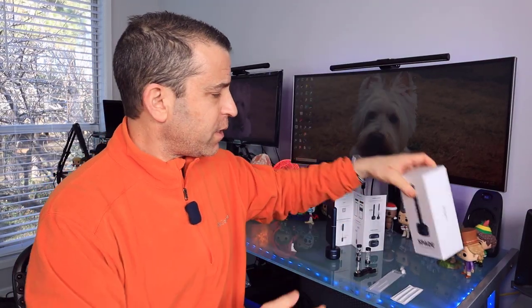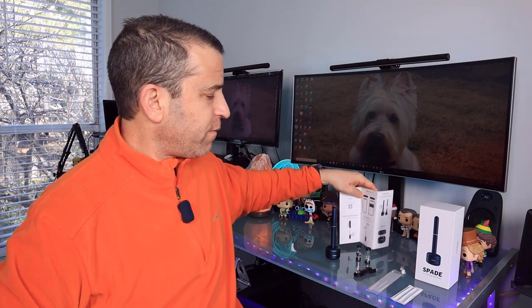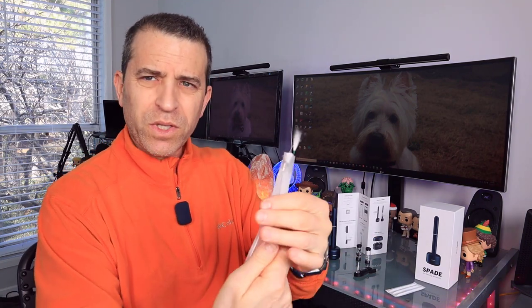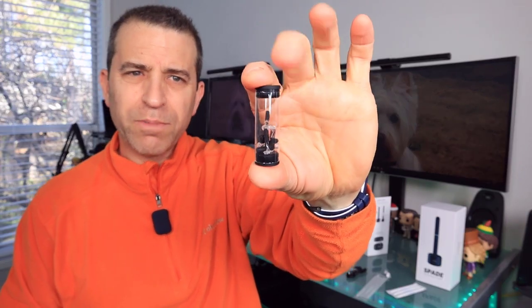So let's go ahead and first talk about what's included. Obviously you've got the box with some good information on the back. There's a really good instruction sheet on how to set it up — they have an app that ties in with the camera and the device. Then you've got alcohol swabs for cleaning the camera. You've got these feather tips for massaging your ears, which is very cool. You have a Type-C cable. And then you have these additional parts — what they call Q-tips — and by the way, these are all reusable, because you can wash them off with soapy water or alcohol wipes.